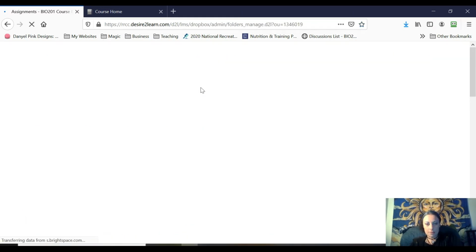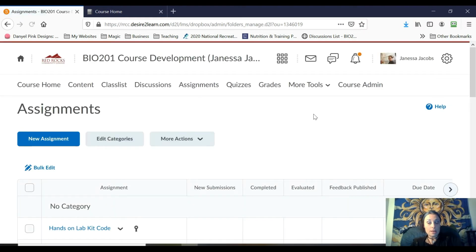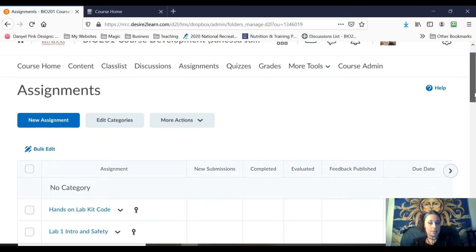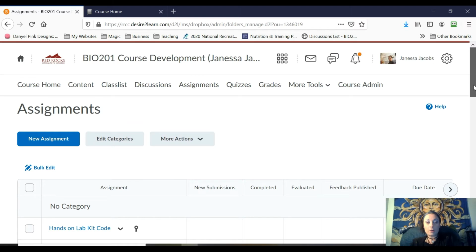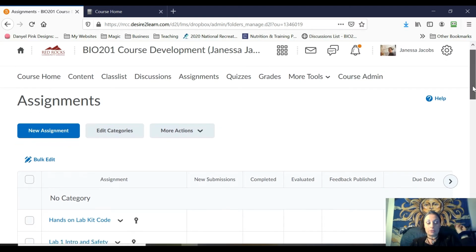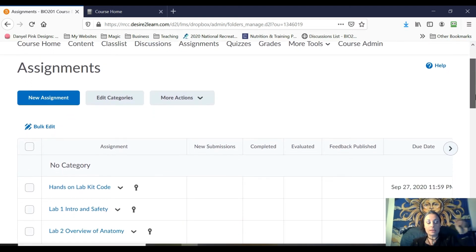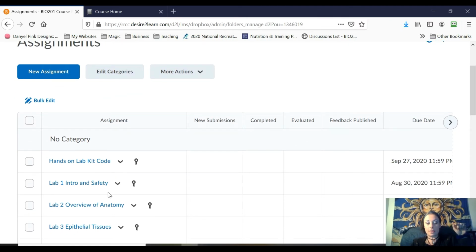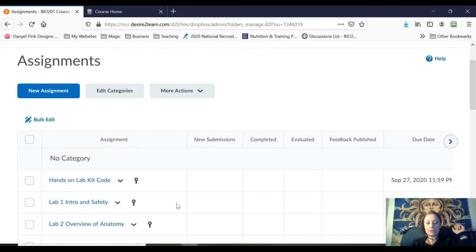Here in the assignments tab is where you'll find what you're turning in for labs. Now this is a little weird because you're doing labs at home. So in your weekly to-do list, every day it will tell you what you're submitting to your assignments, and you can also click on the assignment here in this assignment tab and it will give you a description of what you're going to submit. So the first day for all of my classes now, what you'll be submitting is a lab safety agreement. So you'll read it, print it, sign it, and submit an image.